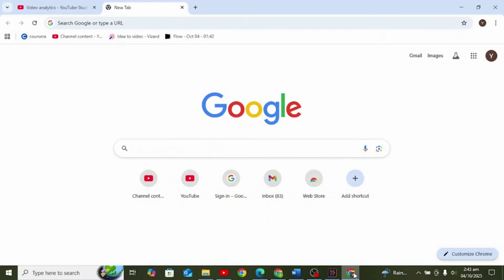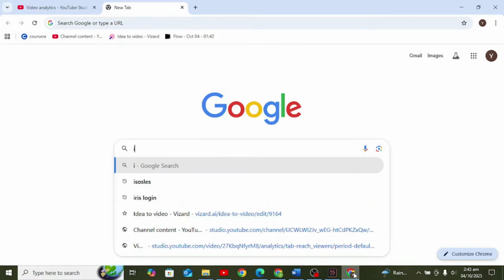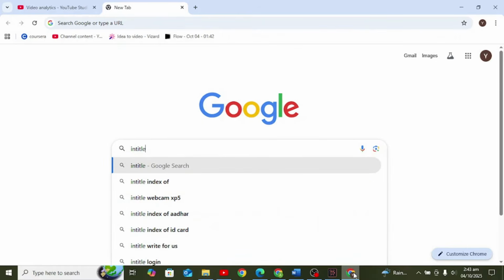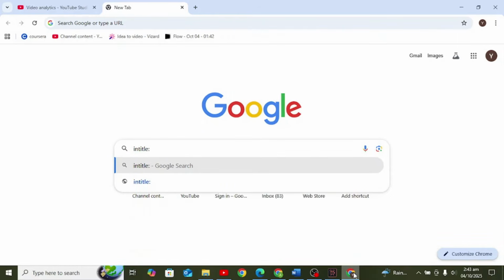So let's see turn by turn what benefit these operators give us. Let's just go for the intitle one. If you write intitle and you want to search for the admin pages of different websites, you can search for index of admin.